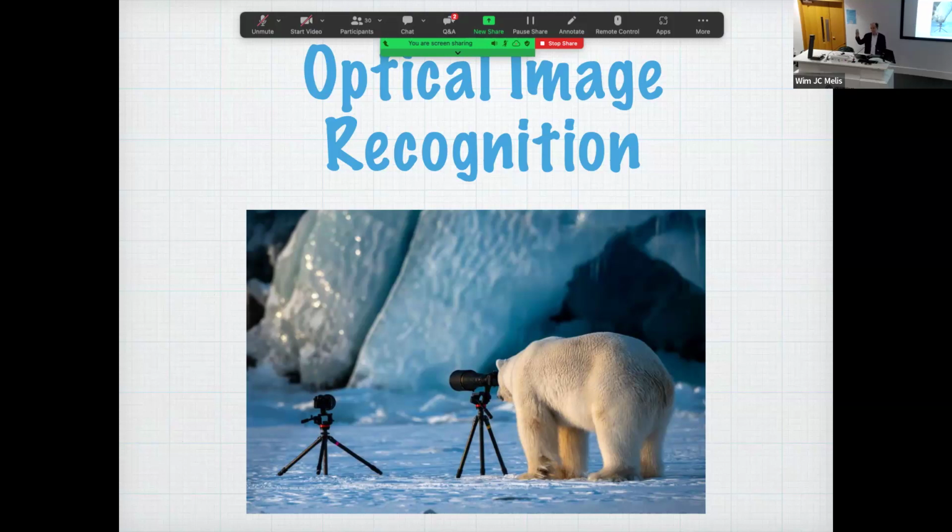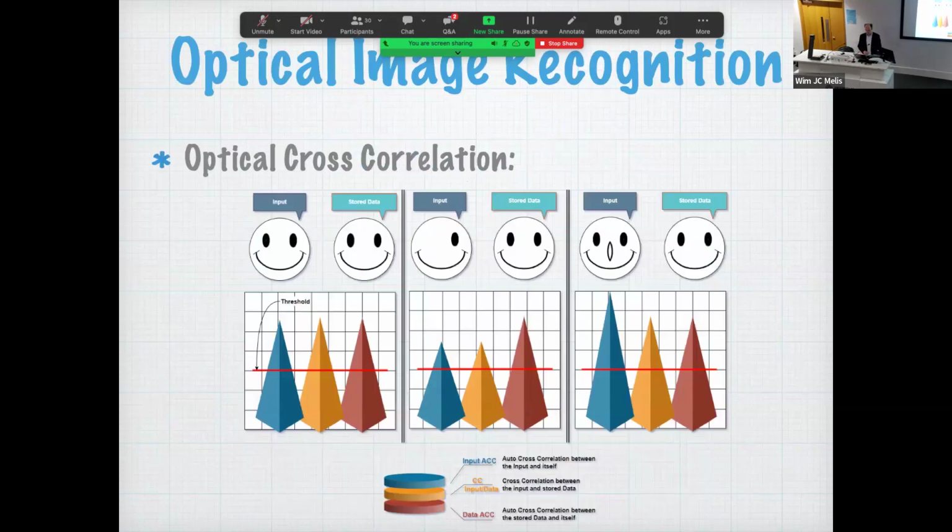Very standard, very easy, very comfortable, which if you were to use a standard digital computer would consume a lot of power to do it. All right, so here we go. This isn't unknown, optical cross-correlation. Cross-correlation is a technique to identify input compared with a bunch of items, which one's the closest match, right? My associative memory approach, remember? I can do this in the optical domain.